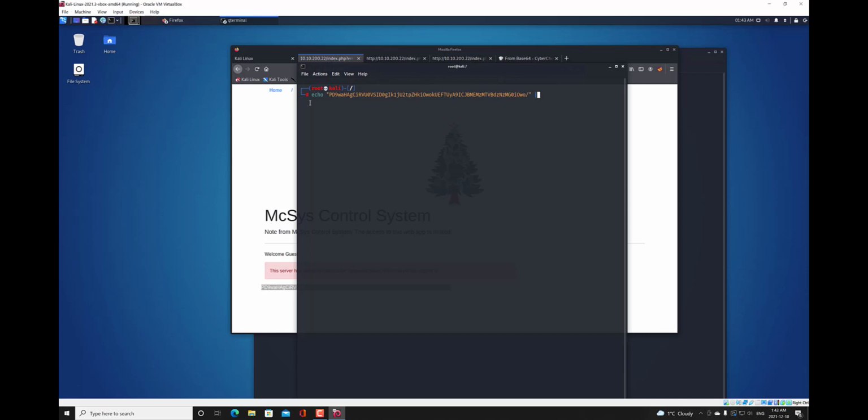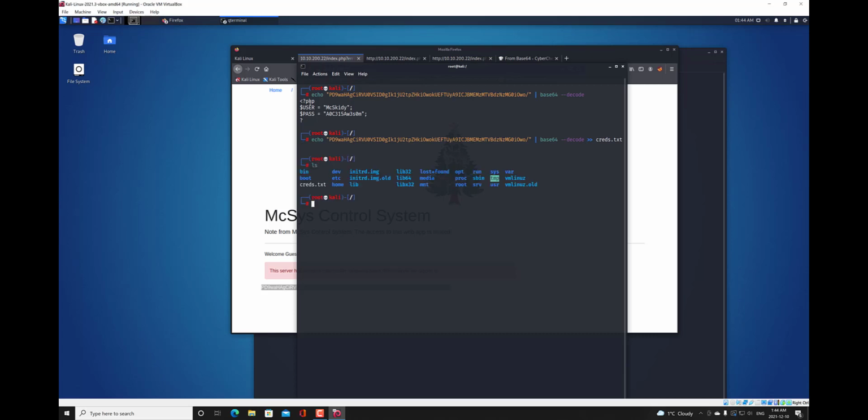And we pipe this, say base 64 dash dash decode. And that's it there. It decodes it right away, but we can just put this into a file. So let's put it into creds.txt.